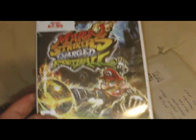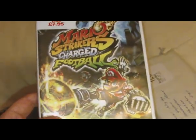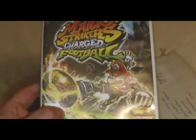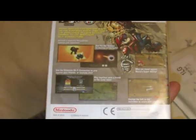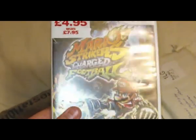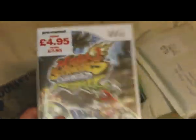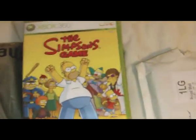And I was utterly gutted and disappointed because I wanted to buy the GameCube one for ages, but it was still about 25 quid in the shops. And considering the GameCube was pretty much extinct at that point, I didn't see it as worth it. So I picked this up when it came out, hoping it would fill the void of Mario Galaxy and stuff of that nature that wasn't out at the time, and it kind of sucked. But for $4.95, I'm willing to give it another shot, and hopefully maybe this time around I'll enjoy it a bit more.